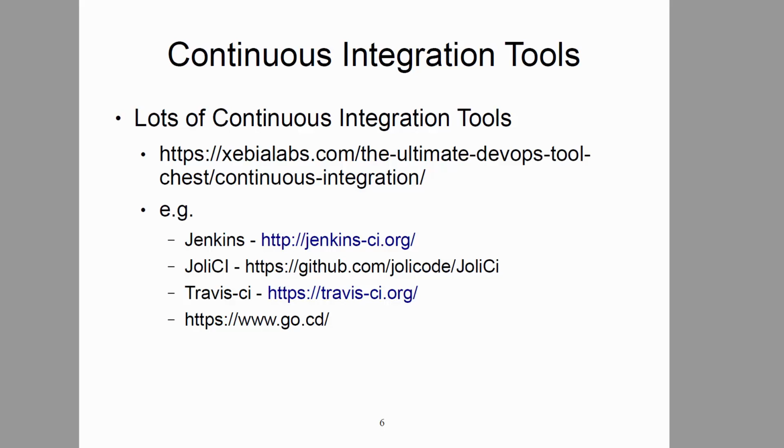I've listed a couple of others here. You're also going to see a demonstration of Travis CI. Because I've got code on GitHub, Travis CI is a hosted open source continuous integration server that will automatically run the stuff that I check into GitHub, and it can run WebDriver tests on Firefox as well. And ThoughtWorks have got one called Go. There's a whole bunch, so feel free to experiment with them all.